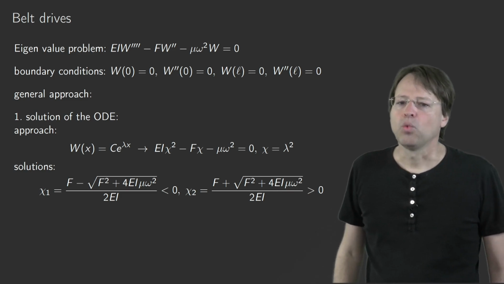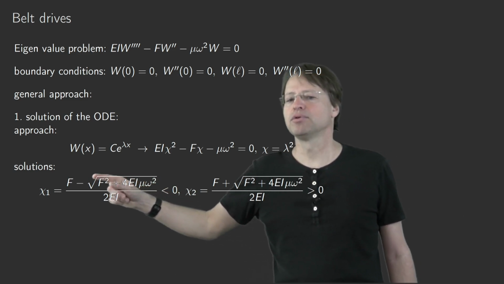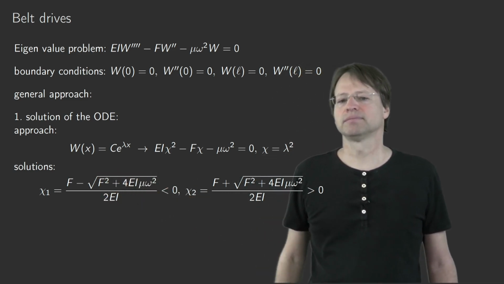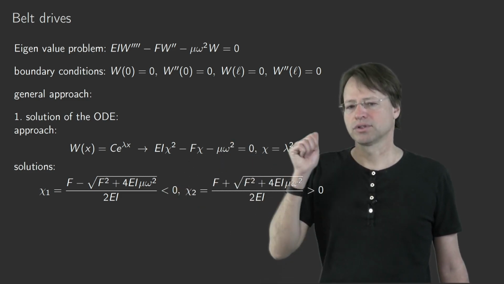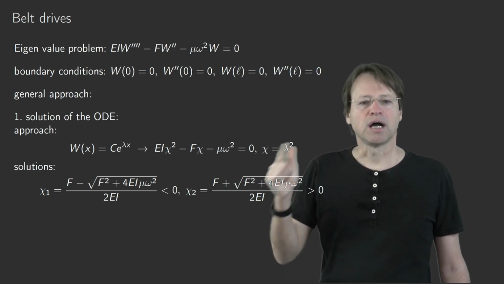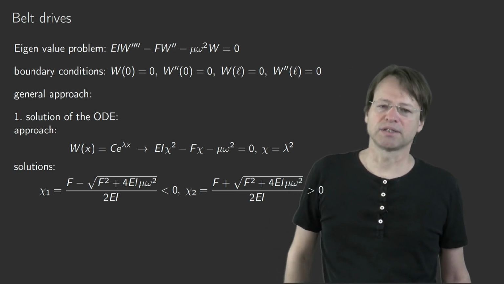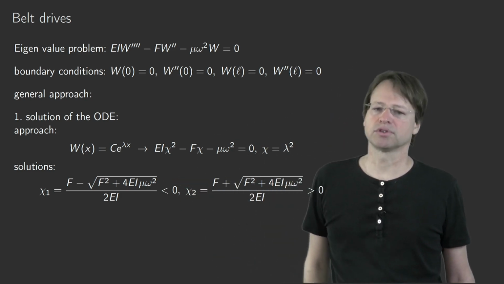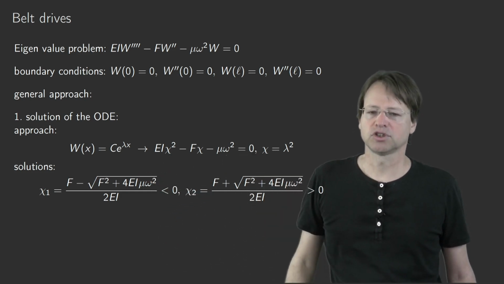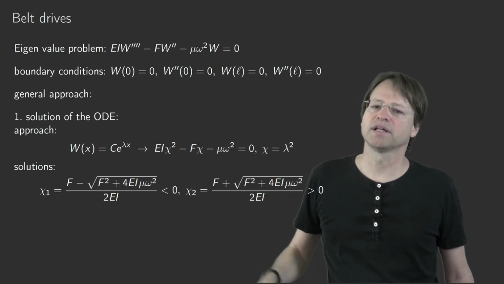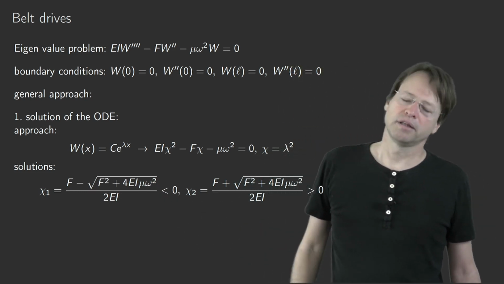Why? Well, if you look at the radicand here, then you can see that it reproduces the f squared, the first term. And for the second, I can be sure that it is something positive, because E is positive, Young's modulus, I is positive, second moment of area, mu is positive, it's the product of mass density times A, and omega squared, of course, is also positive. So everything is positive, so you add something to that f squared. So if you take the square root of the radicand, you get something that is larger than f. Well, if you deduct something from f and it's larger than f, then it must be negative.